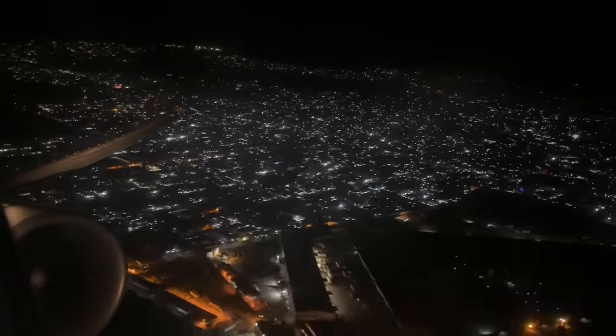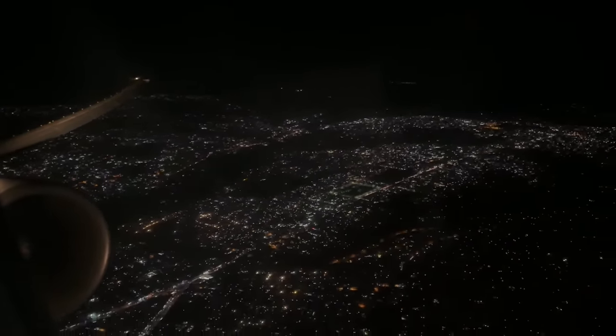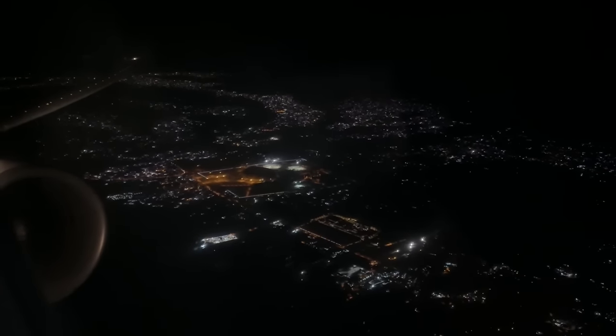Now, rather than getting two videos, one for takeoff and one for landing, I decided to just keep my camera rolling and then time-lapse the entire flight later on. It also helped considering the iPhone camera is somewhat infamous for having trouble refocusing at night, so I figured while it was focused, if it ain't broke, don't fix it.